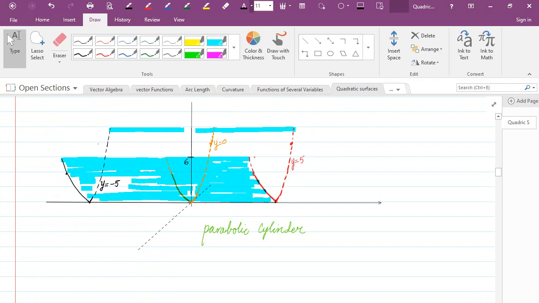To imagine how it looks, imagine that you have a pipe, let's say a circular pipe, and you cut it in the middle, and then you get something of this shape. So again, this surface goes to infinity in the positive z direction, and it also goes to infinity in the positive y and negative y direction. It goes to infinity in the positive and negative x direction as well.